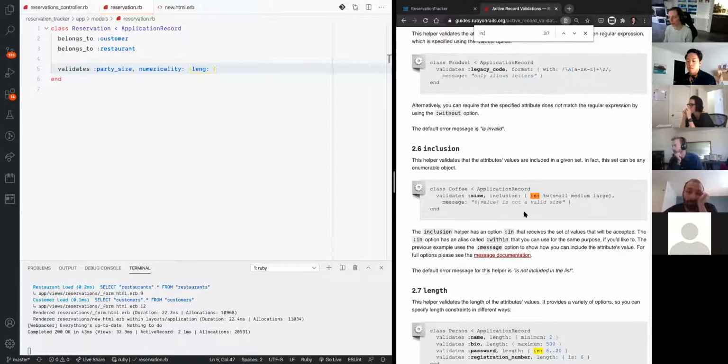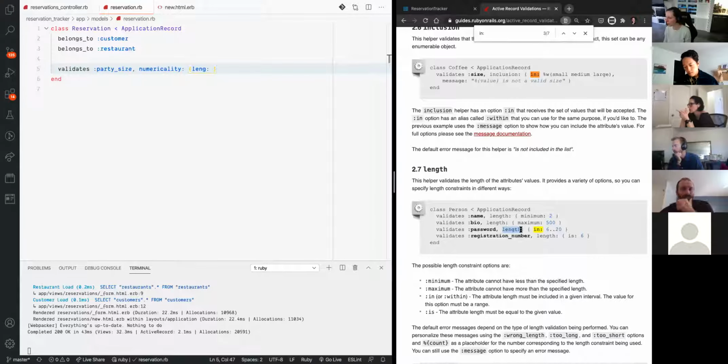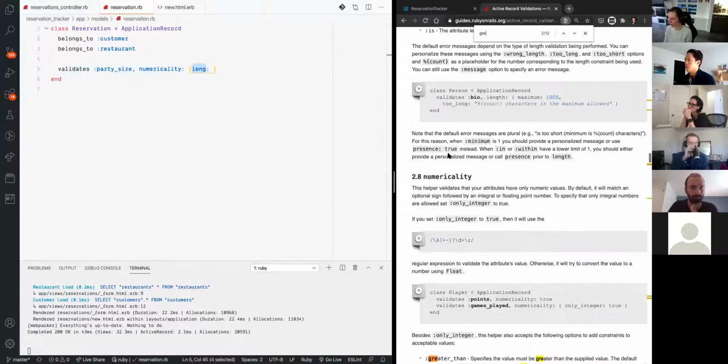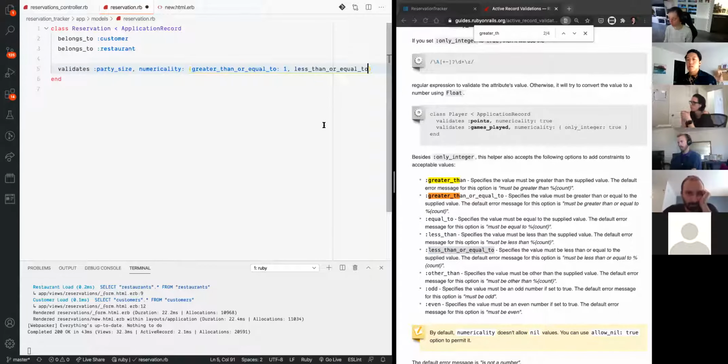This would be more like the length of the actual string, I believe, and this is the number of people. So we could do greater than or equal to 1, and let's do less than or equal to 20.